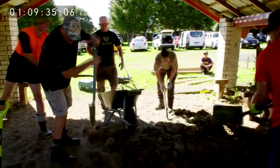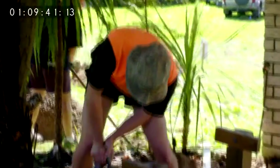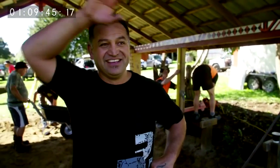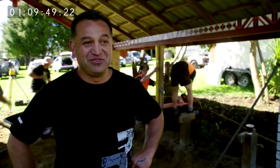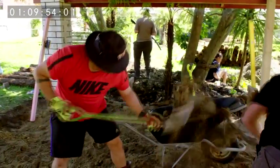The change in plan to build new walls for the Waharoa has put Hare and the team under a bit of pressure. What normally happens is we have concrete last pour 5 o'clock, but we thought, you know, there was heaps of us this morning. We'll move it to 1 o'clock, and it's 5 to 1. We're not even halfway there. We've still got metal to do, we've still got boxing to do, so yeah, she's a bit of a panic at the minute.